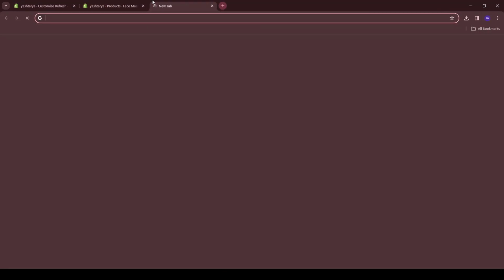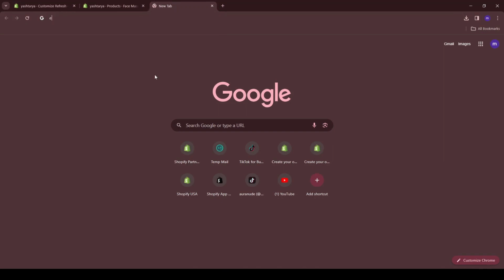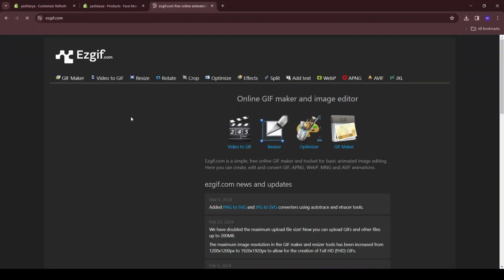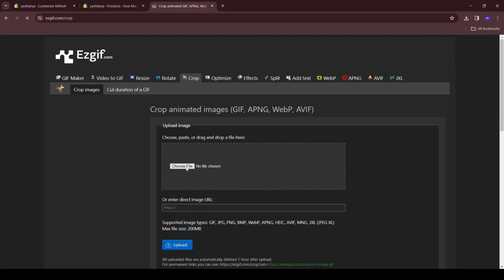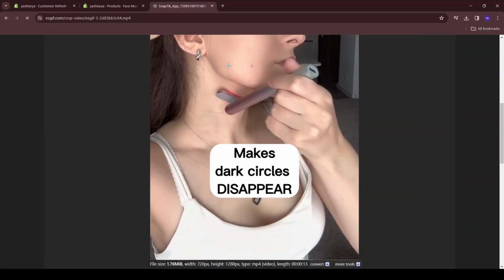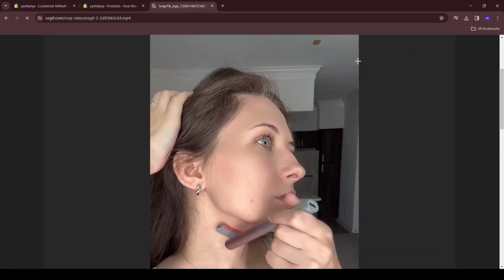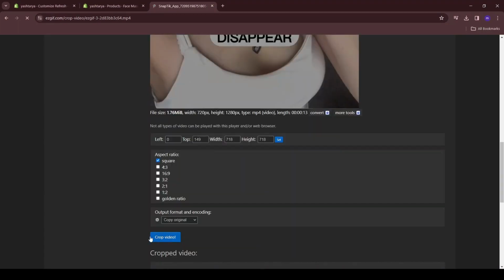The next step is to convert these videos into GIF images. I'll go to a website called sgif.com. First, we need to crop these videos because TikTok videos are vertical, but I need them to be square. So, I'll click on Crop from here and start uploading the first video. Then, after the video is uploaded, I'll come down and choose a square from here. Then, I'll start selecting a part of our video in a square shape. For example, I need this part to be cropped. Then I'll click on Crop from here.